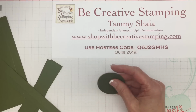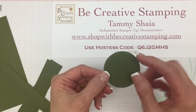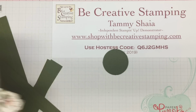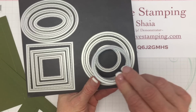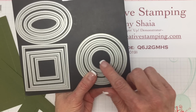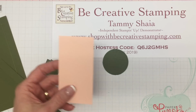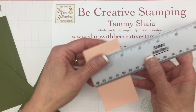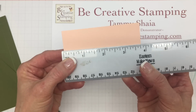Now, for the gift tag that goes on the outside of the tote, you're going to need 1 of the circle stitch shapes, and it's in mossy meadow. And I brought the dies over here to show you. It is actually this one right here. So it is the second one from smallest to largest. You'll also need a sheet of petal pink. This will be the tag on the outside. And this measures 2 inches by 3 3/4 of an inch.